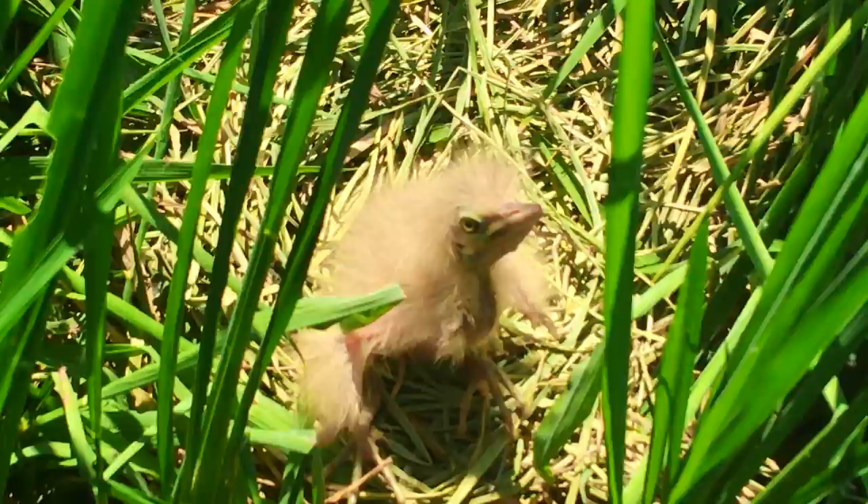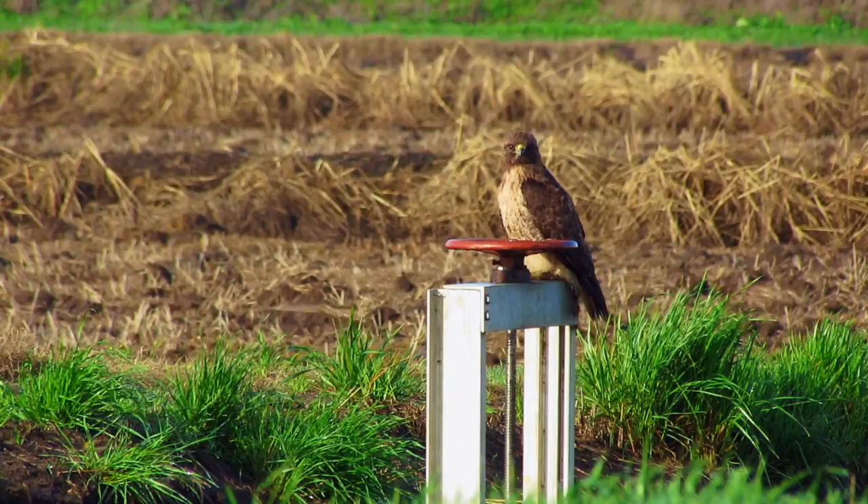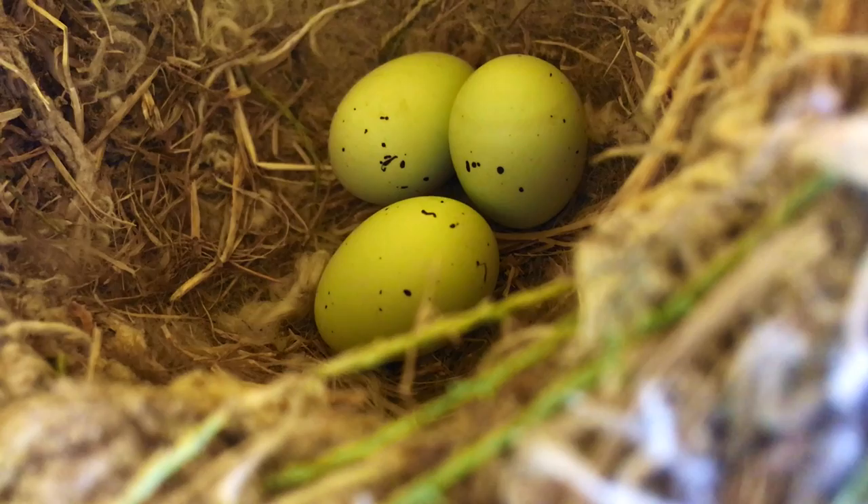What do you guys think? Pretty cute, right? Whether you agree with me or not, I will say this is one of the rewarding things about being a farmer — working in the outdoors, having this beautiful view, breathing in fresh air, and coming across all kinds of wildlife. Also, at the equipment yard, there's a sparrow nest that's in the header. So not only are rice fields perfect habitats for all kinds of species, but around the equipment yard as well. And that's just something people don't think about.